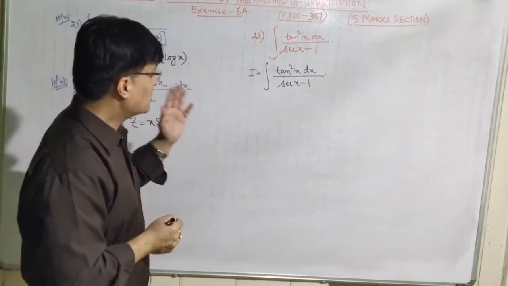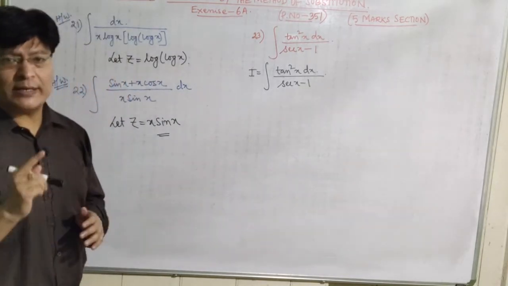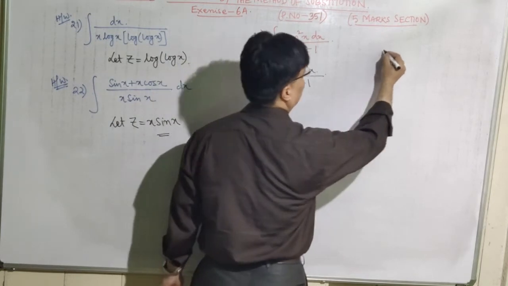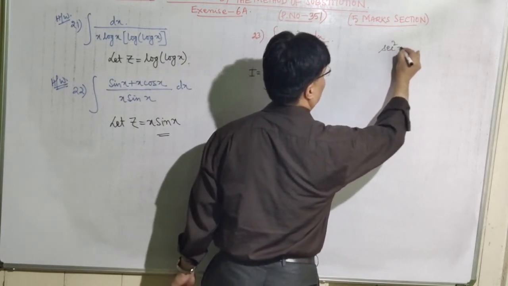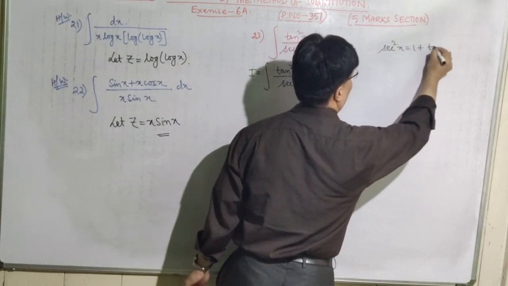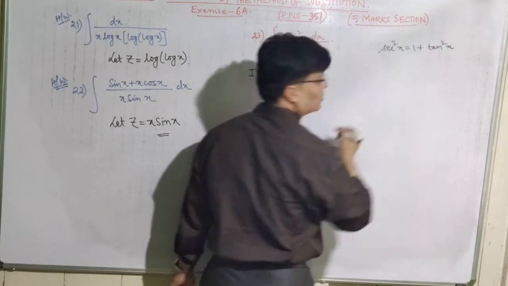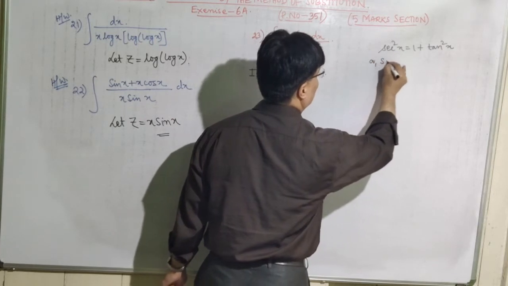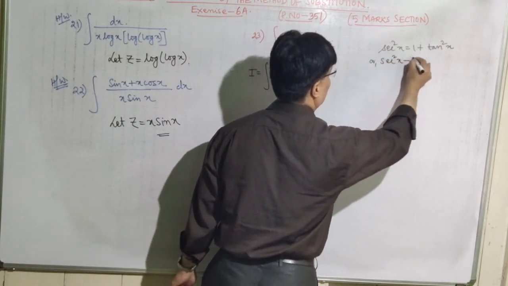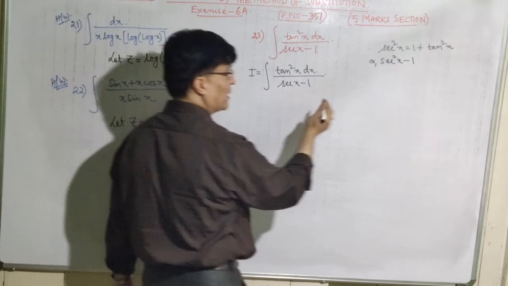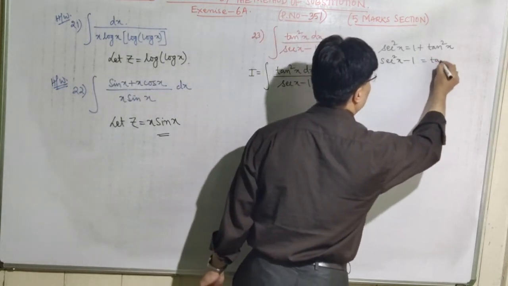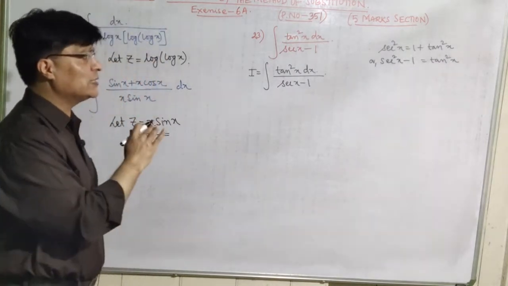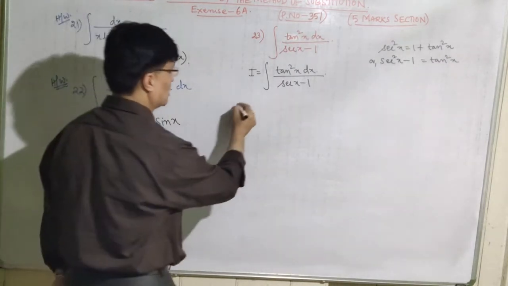But here you cannot use the method of substitution directly. Okay. But you can express tan square x in terms of sec square x, isn't it? So you know this formula, that is sec square x is equal to 1 plus tan square x. You know this formula, right? So what is the formula for tan square x? It is sec square x, plus 1 is taken to the left hand side, so it is minus 1, which is equal to your tan square x. So the formula for tan square x is sec square x minus 1. Let us put it out here.